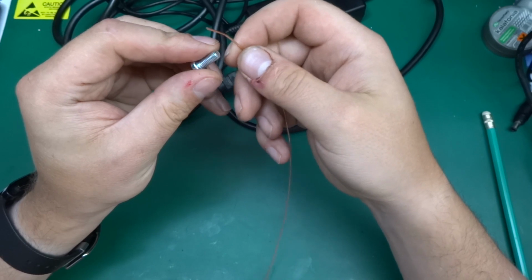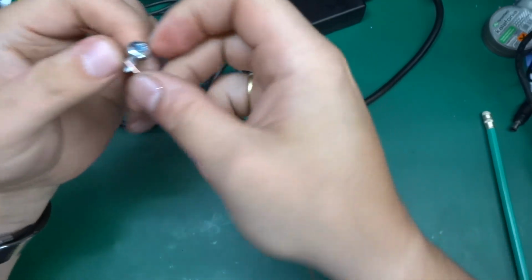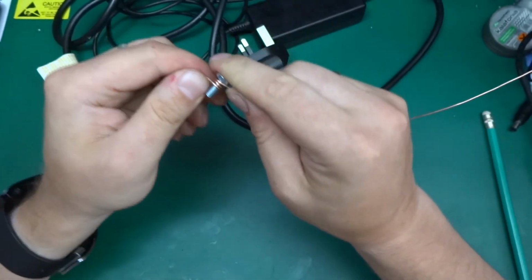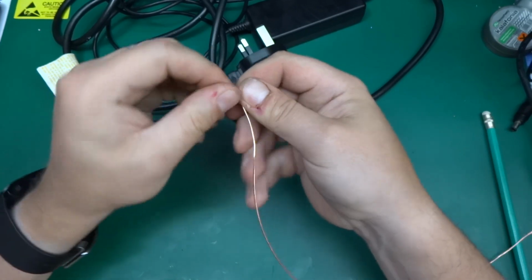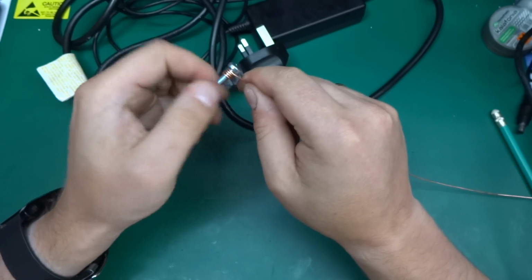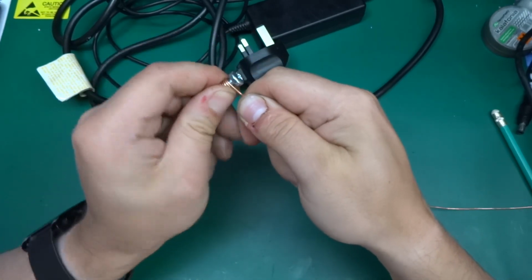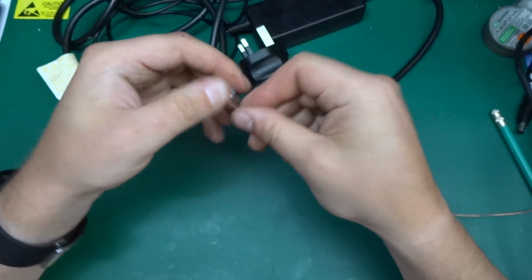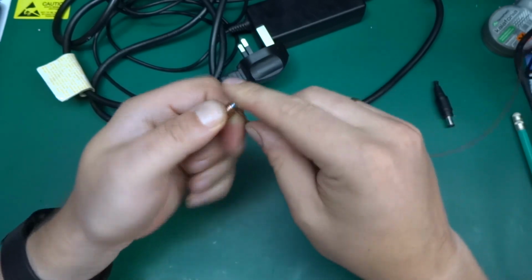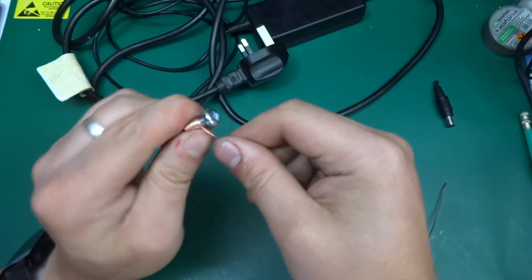So this is what I'm going to use to wind this whole thing up, and I need to do the winding so it goes towards the screw, because it will be really difficult to make it long enough otherwise. So this is basically what I'm doing: I'm making a coil out of this copper wire that's going to become the tube that makes the outer connector of the plug.